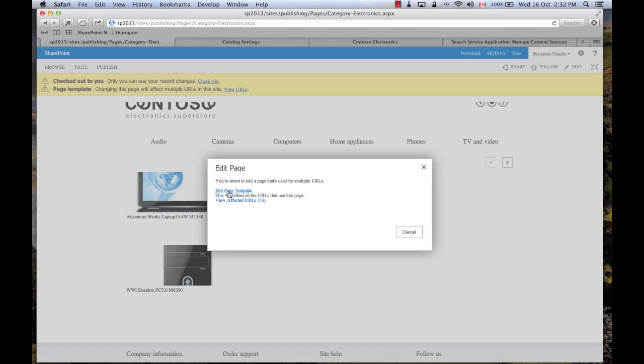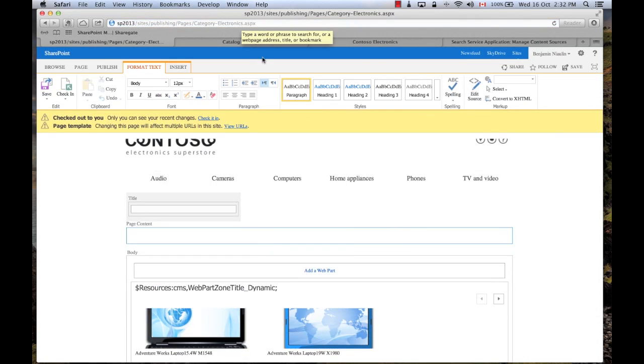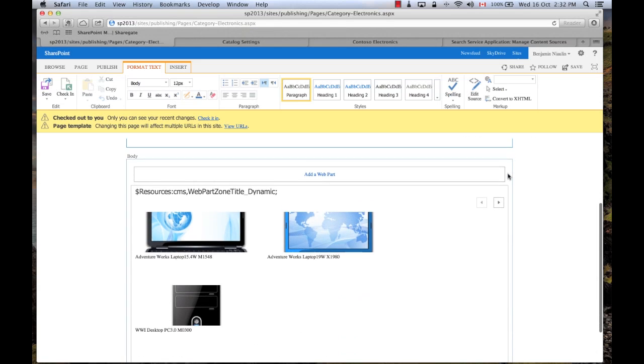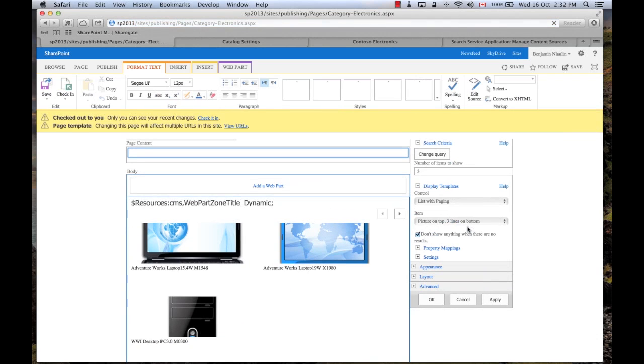Let's edit the page here. I'm editing the category electronic page template, and as you can see, it's using the content search web part, but it's using its own web part. It hard-coded certain things into it. You can still change it, but you can't change everything the way that you want.